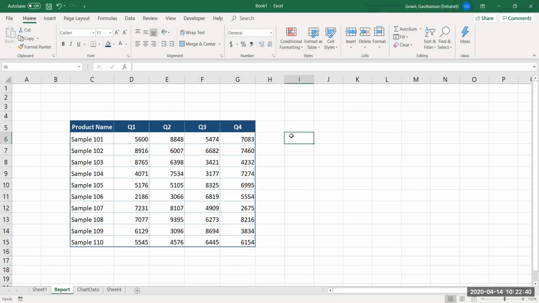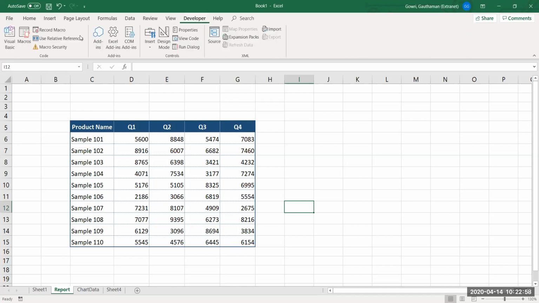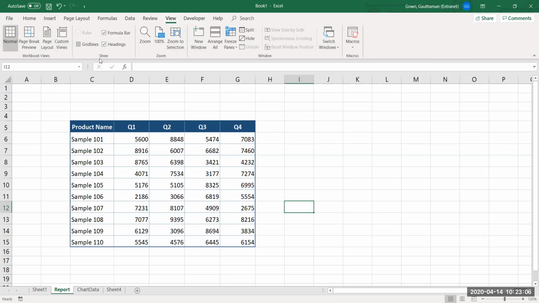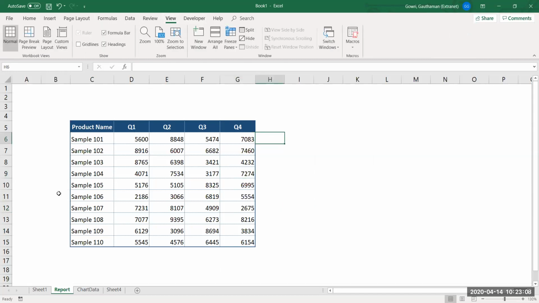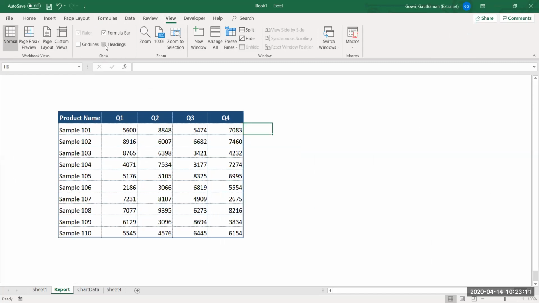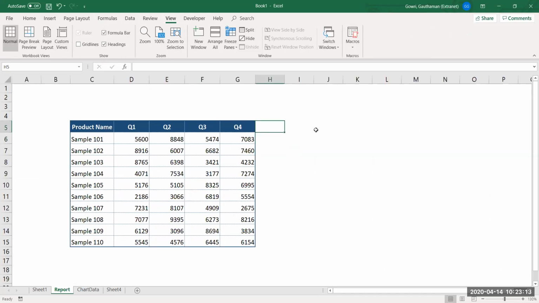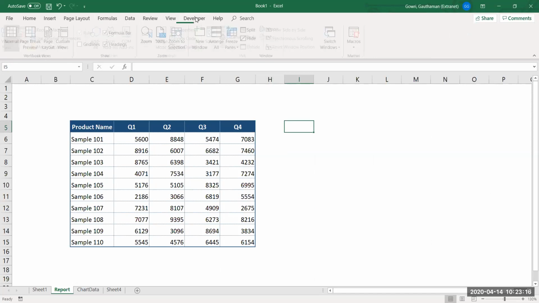Now let's write it. See, the task over here is when I choose between C6 to C15 only, the macro should get triggered. If I select any other cell on this sheet, the macro should not be triggered. That is the condition. So to achieve this, this is a little bigger program, so just concentrate, okay? Otherwise you might not follow it. I'll hide the headings also. Very cool. Okay. So let's go to this.